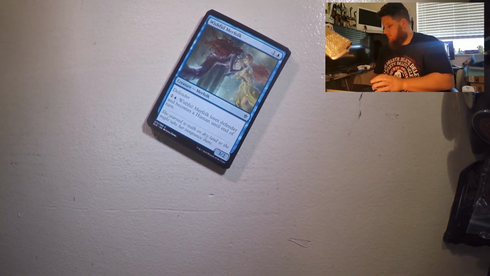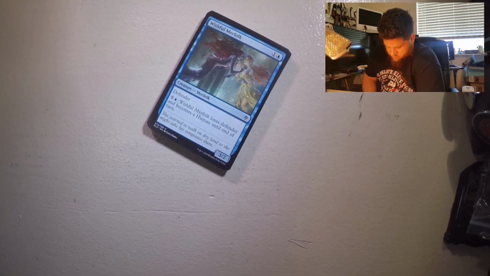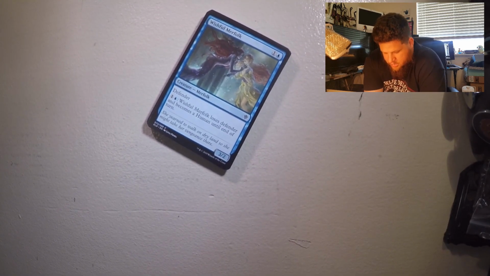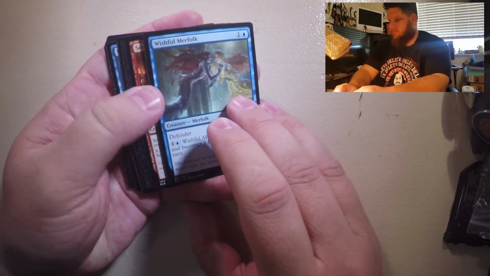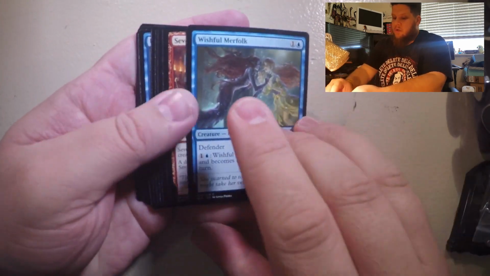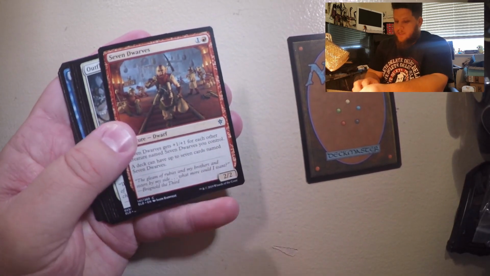There's a Wishful Merfolk. So that's pretty cool. Just throwing some trash away. And done. So starting out with a Wishful Merfolk. Zoom me back in. Okay. And then we have 7 Dwarves. Yeah. So that's pretty cool.